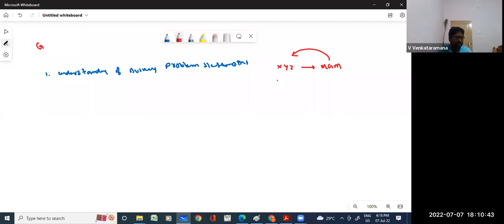So now the company gave the problem statement to you as a developer. So first of all, you have to understand the problem statement properly. So what is the problem statement? You have to build a web application or mobile application to predict whether the person has COVID or not, to predict the probability or possibility of whether the person has COVID or not based on some features, right? That is the problem statement. That is the first thing you have to understand.